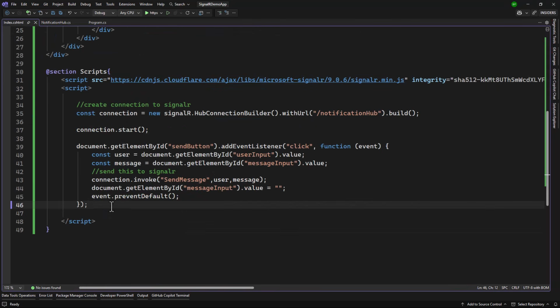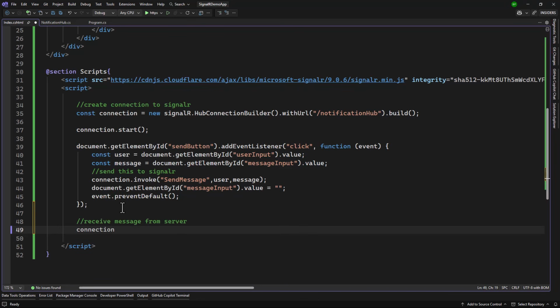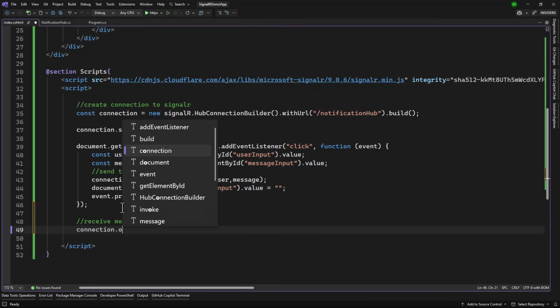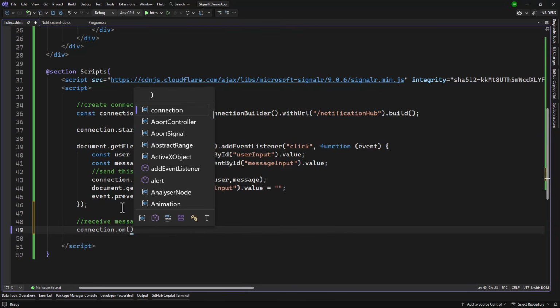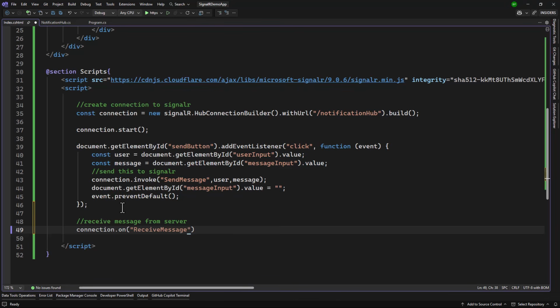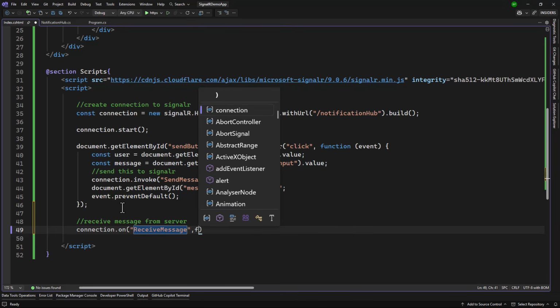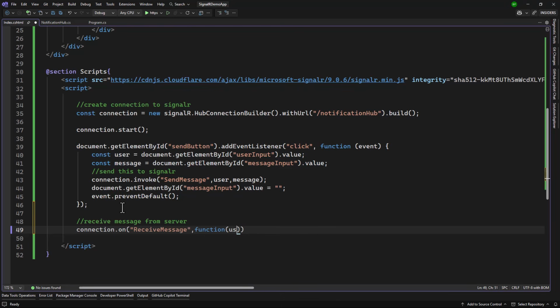In the index here, we can add that. What I want to add here is receive message from server, where we have the connection here. We have something called as on, and there we can define what we want to listen to. We want to listen to a message that will be receive message, and when we receive that, what will we receive? We will receive two things. Let me call that user and a message.